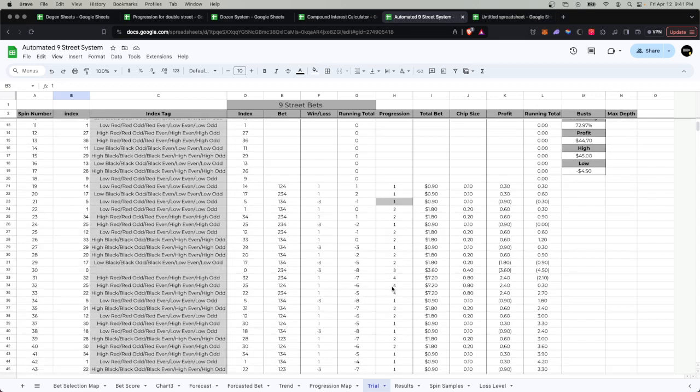Seems to be doing pretty good. I'm just looking at the progression here because this is one of the issues I'm having right now. As you can see, we'll lose one on the first progression level. We win our second. You would see Brent, when he does it, he will go back down to his base level, but I haven't yet figured out how to get that going. As you can see, the formula is pretty complicated as it is, and I still have to add to it.